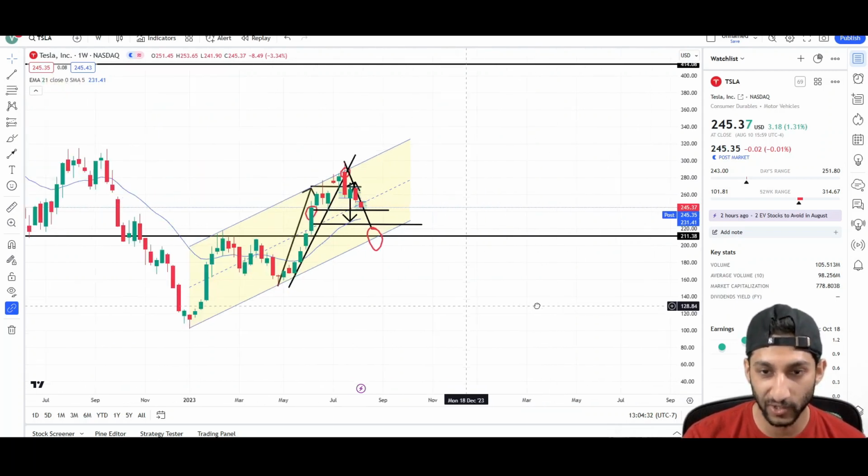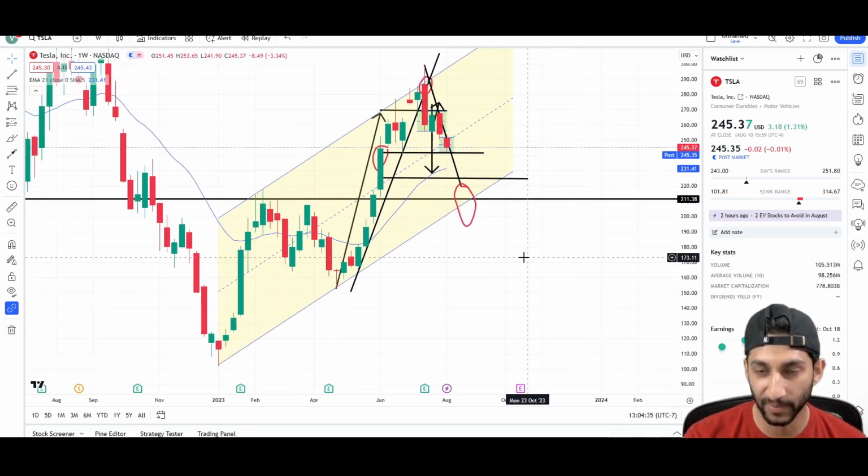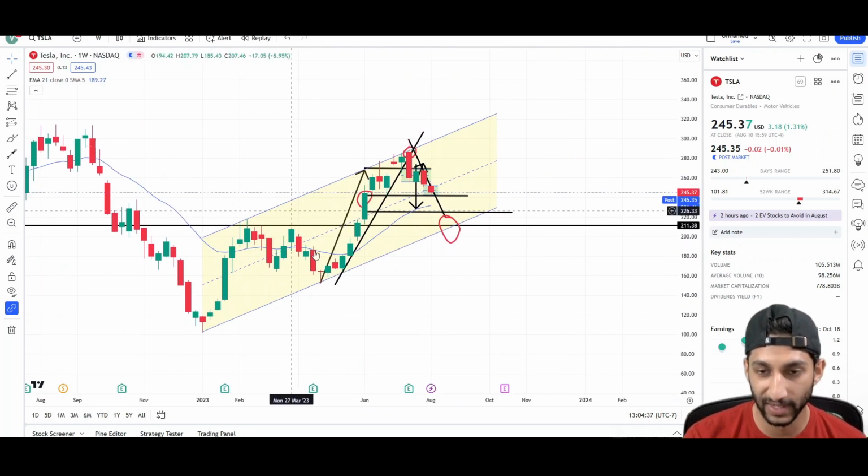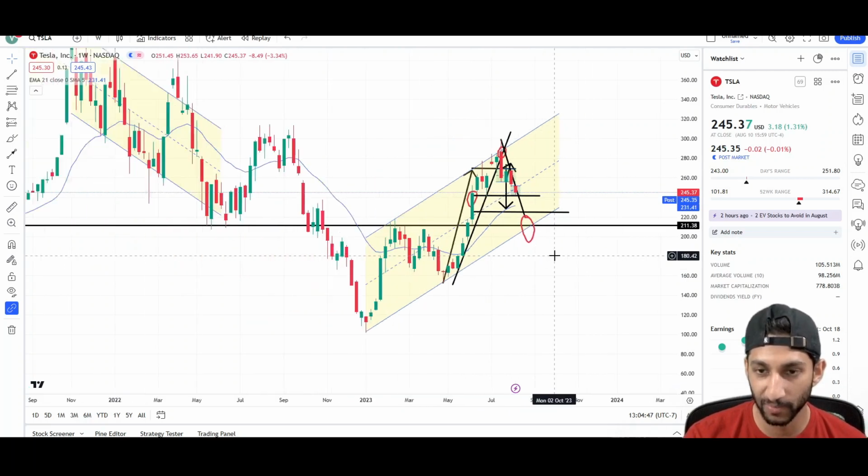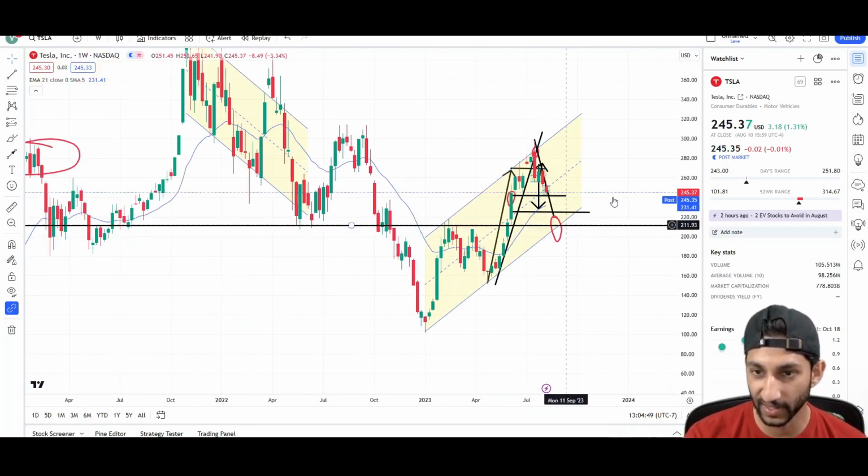So here's the weekly chart, and basically it just gives a summarized viewpoint of the daily chart, and you can see that we were definitely overextended from the EMA. We're pulling back to it. The EMA is still trading right around the 230 level, so it's acting as a magnet. So I'm expecting price to continue to pull back lower towards the EMA and the opposite side of the channel.